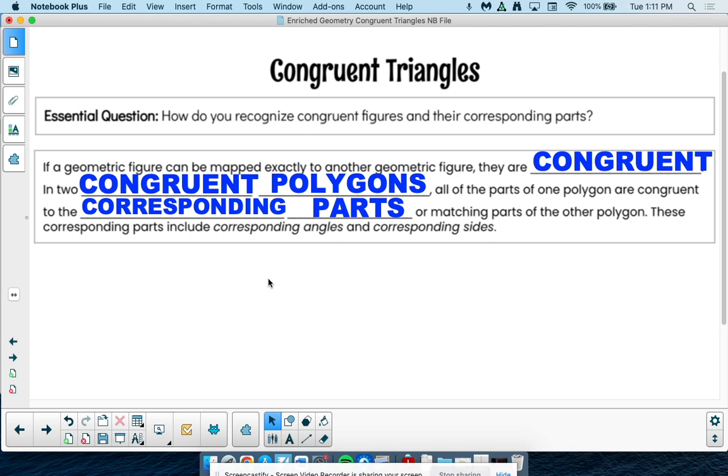It kind of feels like you're writing a lot, but we always teach you the hard way first, and we'll teach you a shortcut. After today, I'll teach you some shortcuts so it's not this is equal to this is equal to this. It'll just be quicker. But just know that things are congruent if and only if all their parts match up, okay? That's what makes them congruent. Think about identical twins.